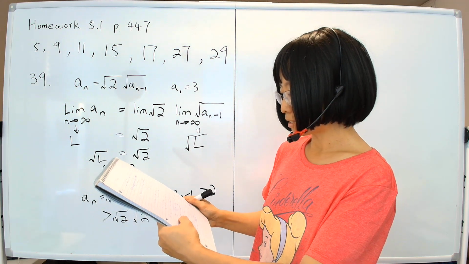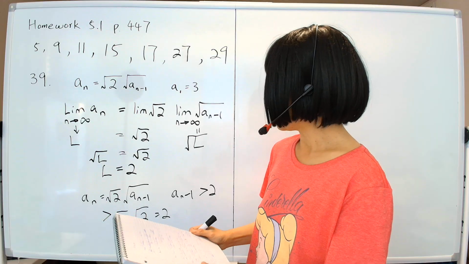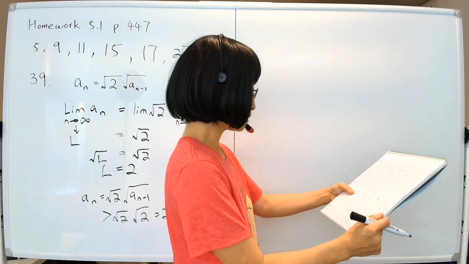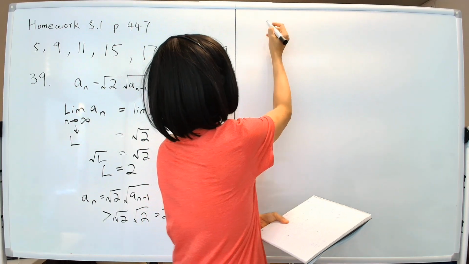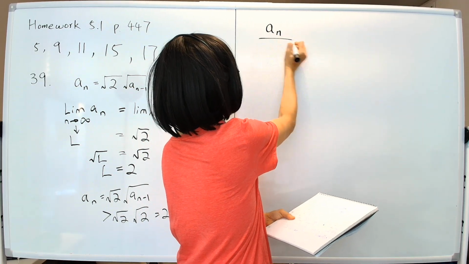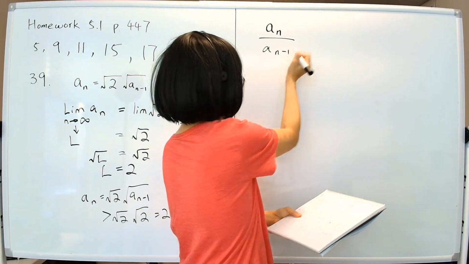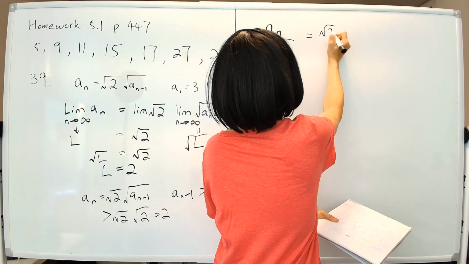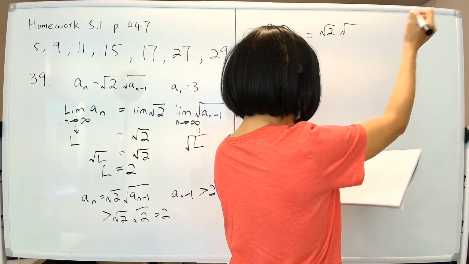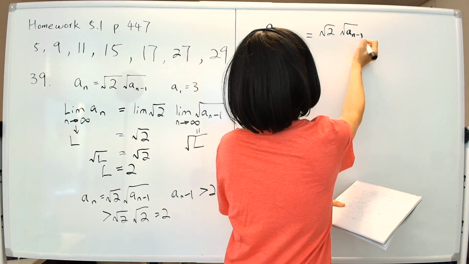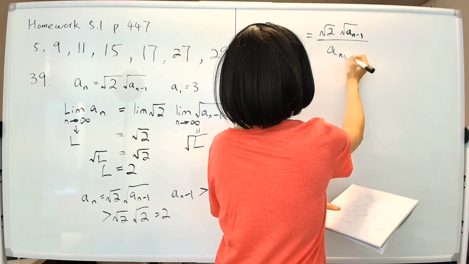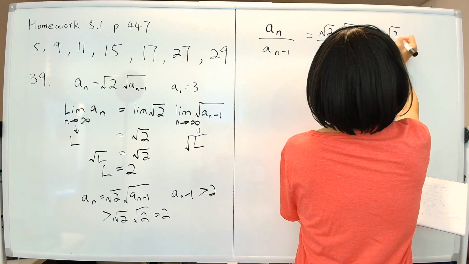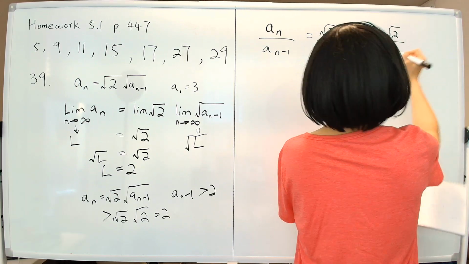And then the second thing is we need to show that it's decreasing. The way to show it's decreasing is we'll do a fraction. I'll do it on this side. So let's consider the fraction a_n over a_{n-1}. What does that look like? By definition, that is the square root of 2a_{n-1}, divided by a_{n-1}. When you do all that, that equals the square root of 2 a_n minus square root of a_{n-1}.